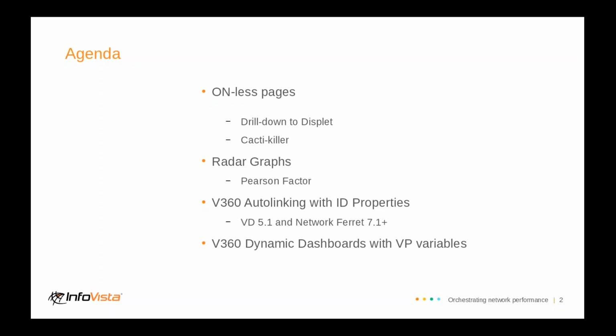So the first one, starting with Object Navigator and pages that don't have Object Navigator. Are you doing this today? Is this something you are familiar with? Are you using the drill down to display functionality? Are you using a Cacti-killer, in the sense that you can display lots of graphs in the same page without drill down? Is it something that you are doing today and that your customers are appreciating? Yeah, we've done that at AT&T.